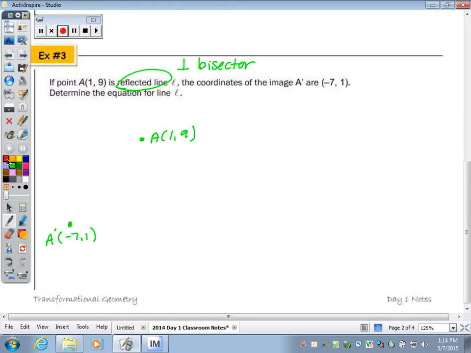Okay? So if you kind of sketch an idea of what it looks like, if I were to draw a segment that connects these two, the perpendicular bisector has to intersect the line segment in red so that it's perpendicular, but also more importantly, what's that point right there? The midpoint. So the first thing maybe you want to do is find the midpoint. You can do slope first. It has to be perpendicular so the slopes are negative reciprocals.